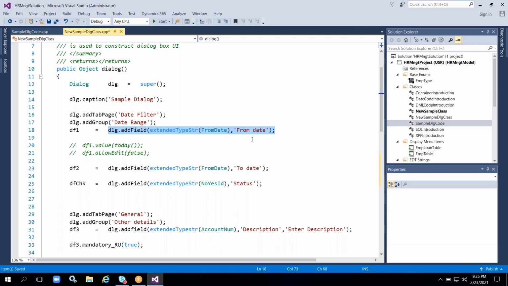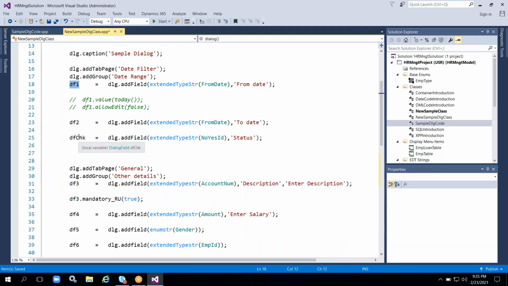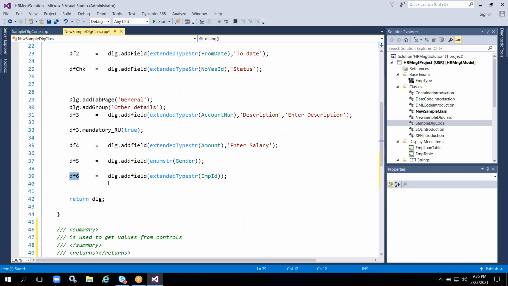If I want to get the from date value, I need to write df1.value. Am I right? To get the exact value of a from date, we need to write df1.value. df1 is a reference of this field. If you want to get the value of status, df chk.value, df6.value. If you want to get the core value of the control.